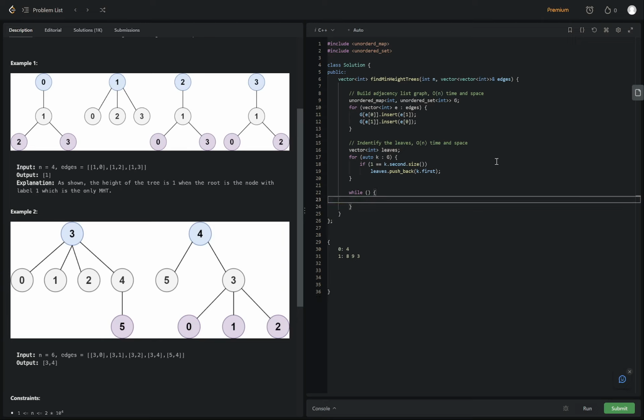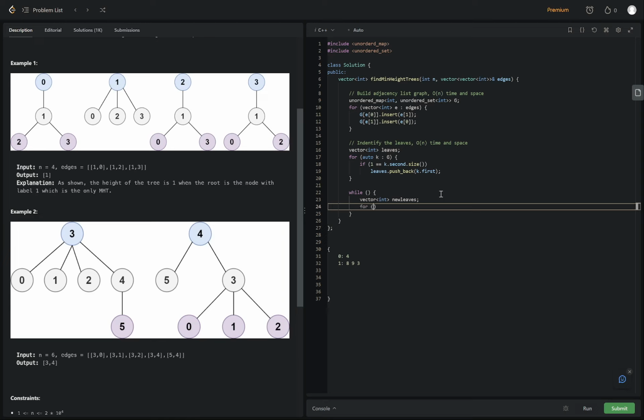What do we do in this main loop? We're going to be rippling inwards from the outside, and then we need to keep track of what the next inner frontier is going to be. Well, leaves right now is our outer frontier. And in order to not mess myself up, I'm going to make another vector and build that as the next frontier and then swap it. So vector int new leaves. And also, okay, yeah, let's keep going.